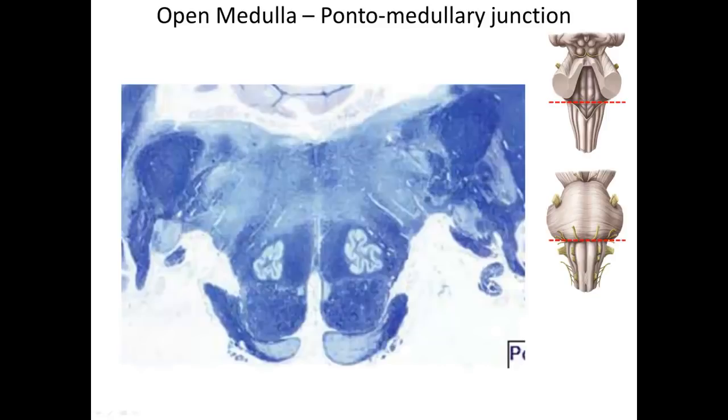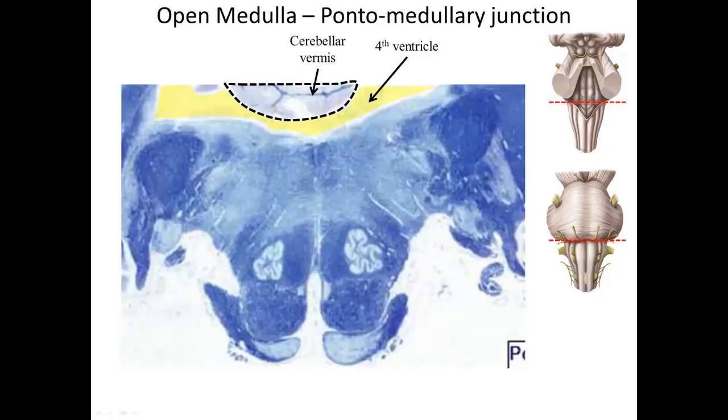At this level, we see our first clear opening of the brainstem posteriorly into the fourth ventricle. The structure protruding into that space from a posterior direction is the first time we see cerebellum in cross-section. This is the midline portion of the cerebellum, so it's specifically the vermis. Now, looking at the brainstem matter itself, we use our obvious inferior olivary nuclei to indicate that we are still near or in the medulla.